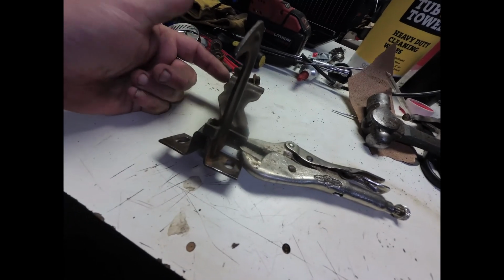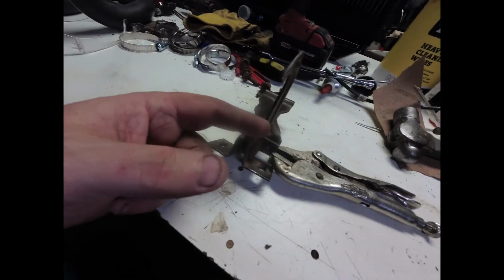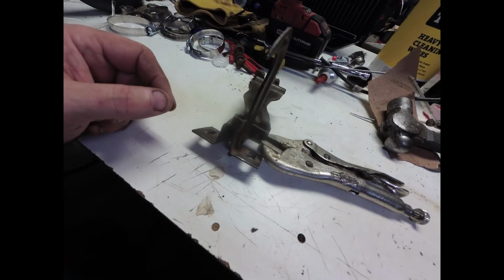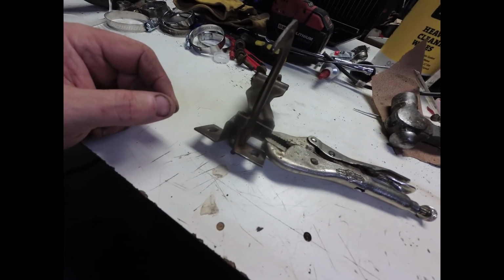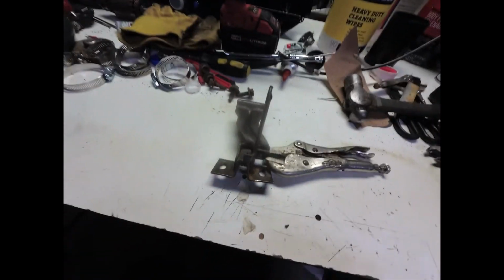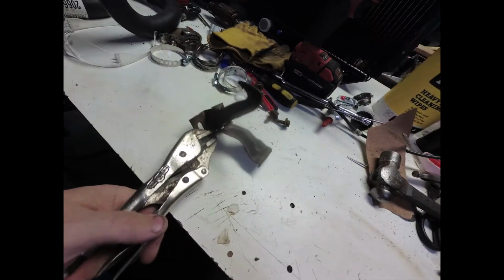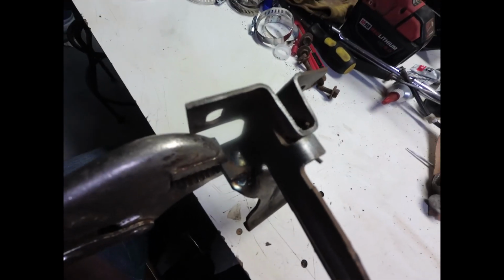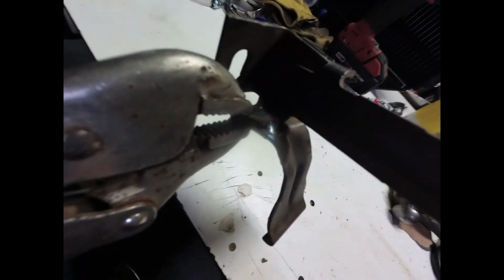You could pull on this little latch all day and it would never pull this catch back because the weld was broken. So we was having a time getting it open when we had it closed, so this should take care of it. Okay, got a little, it's hard to see, a little rosette weld in the middle. Filled it in. I also put a little tag right there, so it should be pretty good.